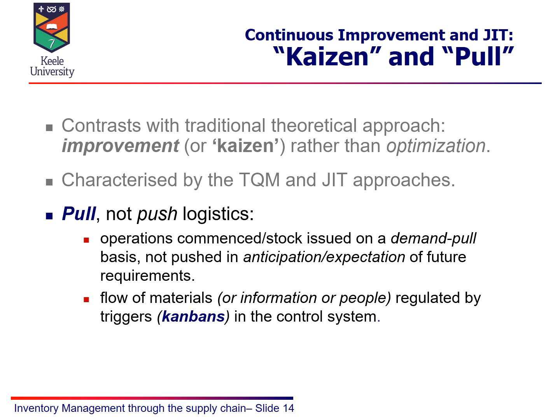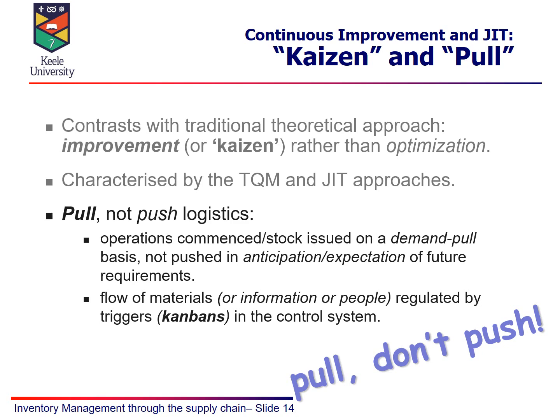It effectively means that there are triggers in the system. As things are used, as the levels run down, whenever necessary, there's a triggering, a pulling of items to reorder. Okay, so you're not looking ahead into the future, you're just pulling items through your supply chain based upon the usage. This means that you're not building up excessive stocks and inventories. But of course, there is a problem with this, that if demand is very high and unpredictable, you can be caught with no stock in the system. So the secret is how you balance this through.